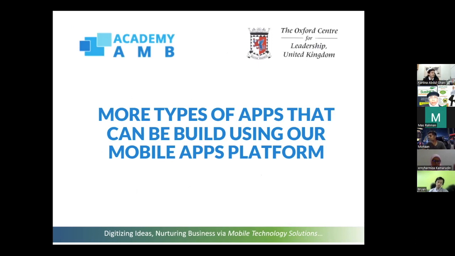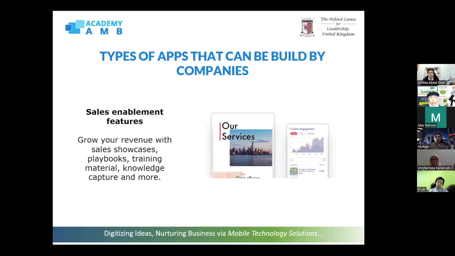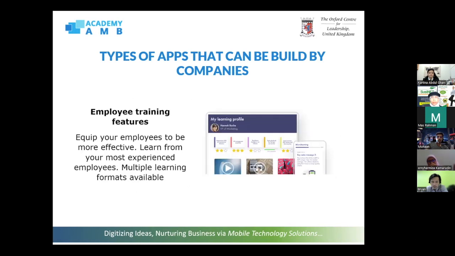What type of apps can be built? I've made changes on this compared to the previous one. So I'm just sharing about what things can be built, and after that I'm going to show you a live app. You can put in sales features, showcase a lot of things, materials, knowledge, ebooks, e-commerce and so on. Employee training. You can put in training, even SOPs. You can create a library for your users.